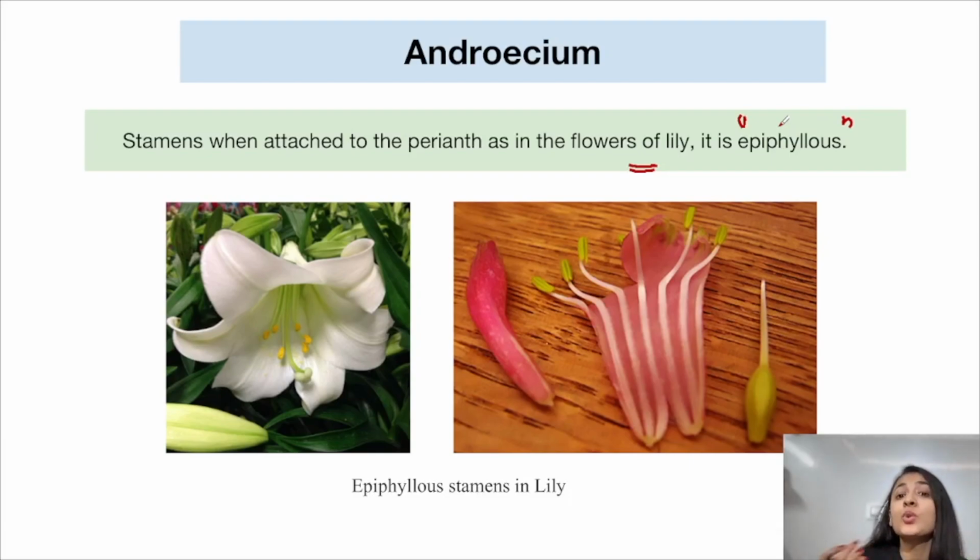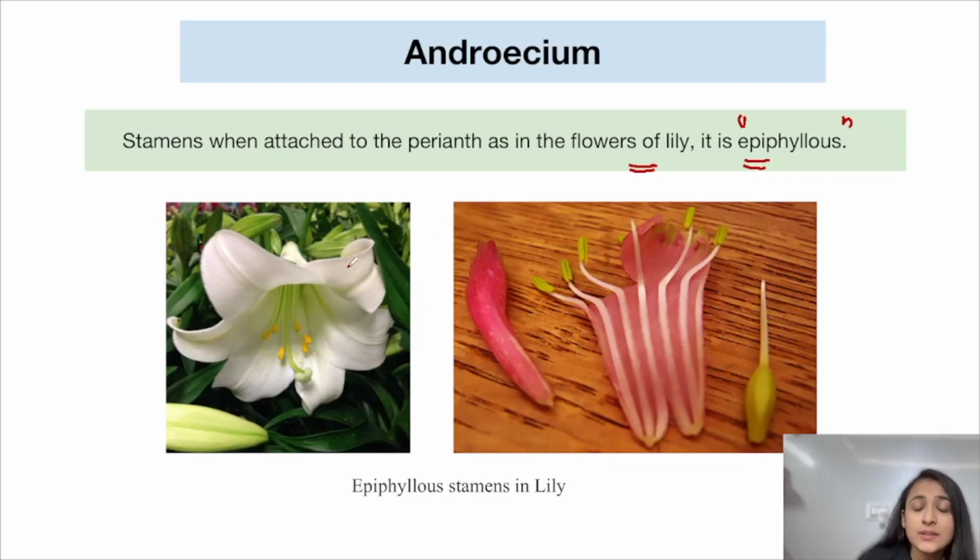The components of corolla are known as petals. The components of calyx are known as sepals. Similarly, the components or the individual units of perianth are known as tepals. So when stamens are attached to tepals or to the perianth, we can say the condition is known as epiphilous condition. See, you can see here, these are the stamens, these are attached to the tepals here. Okay, these white colored structures are the tepals. Okay, these are the part of the perianth of the flower.